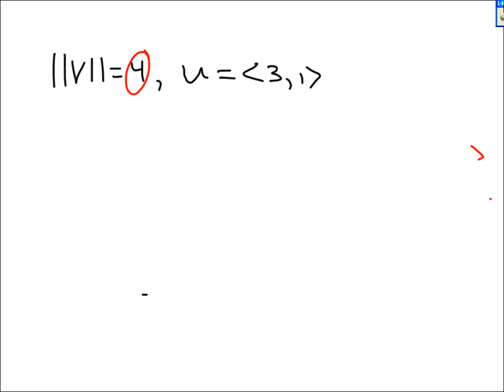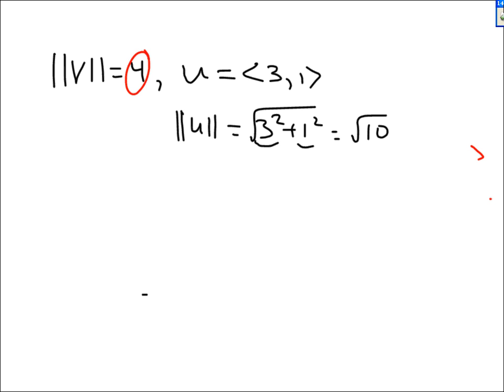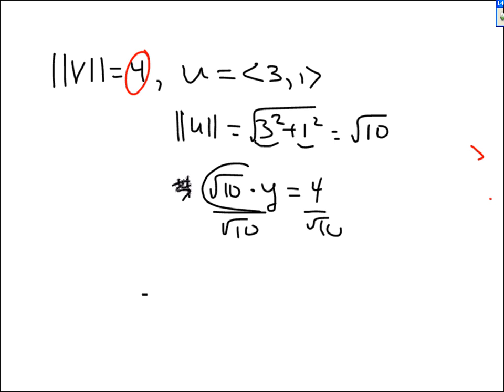So, we want to find the length of vector u, and scale it so that length is 4. The length of u is the square root of 3 squared plus 1 squared. 9 plus 1 is 10. It's the square root of 10. But I want it to be 4. So the square root of 10 times what, I'll call it y, is equal to 4. Divide by the square root of 10. A lot of students can solve a linear equation like that. But you have to get mathematically mature enough to write down your own. Square root of 10 times what is 4? The answer is y is equal to 4 over square root of 10.